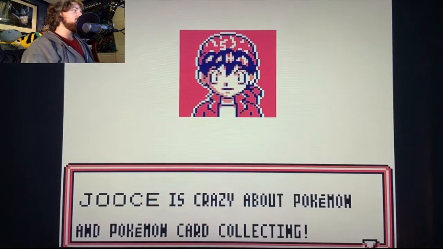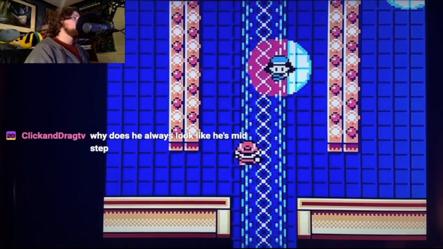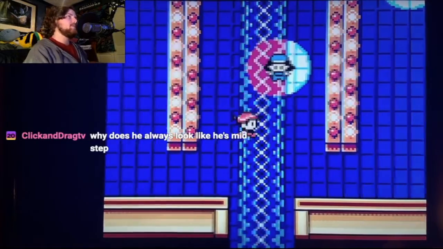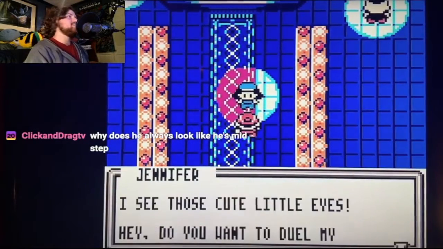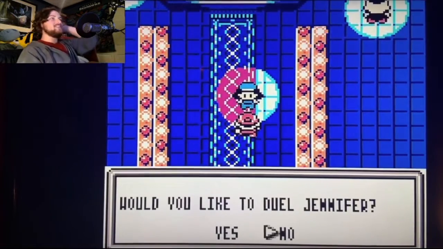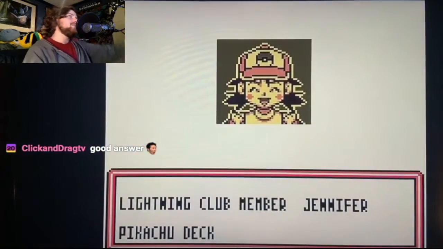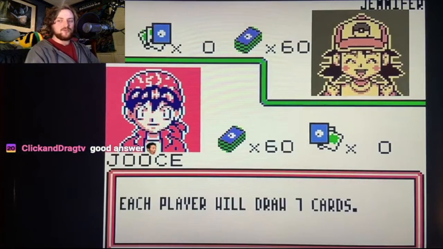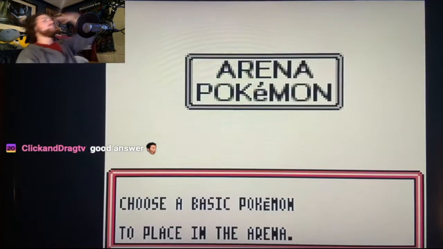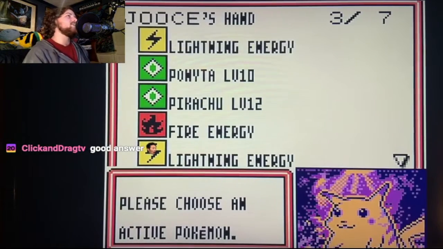Juice is crazy about Pokemon and Pokemon card collecting. Dude, because his point in life is to always go forward. He has to stay positive. Technically, he's on the only non-Pokemon island in the entire Pokemon world. Why would they be wasting their time playing card games and have gyms full of cards when you have a world full of Pokemon? No Pokemon wants to live there. It's a sad life. They have to stay on the uppity-up.